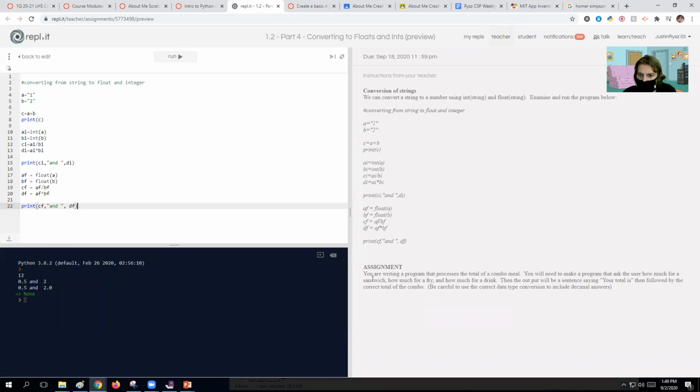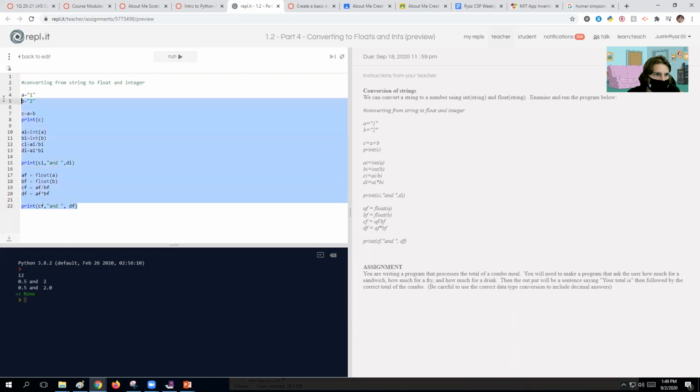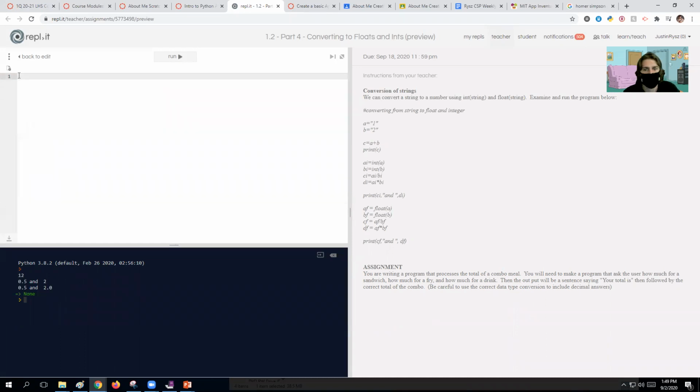So what we've got to do in this assignment is make a combo menu asking them how much for a sandwich, how much for a fry, and how much for a drink, and tell them what their total is. All right, so let's get some input. Let's get some prices. I'm going to make a sandwich price, or SP. To get information from somebody, we use an input.